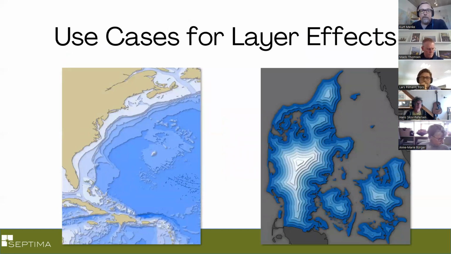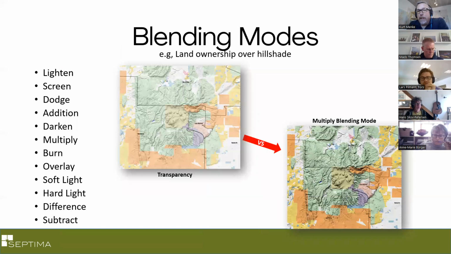So we're going to look at bathymetry and this kind of crazy map on the right, which is the distance to the coast from different places in Denmark. We'll then look at blending modes, and these occur in four different groups. We have the lighten group, the darken group, the contrast group, and then the inversion group down here.